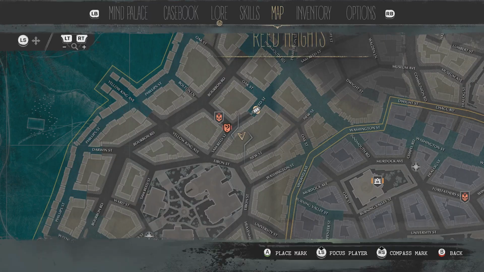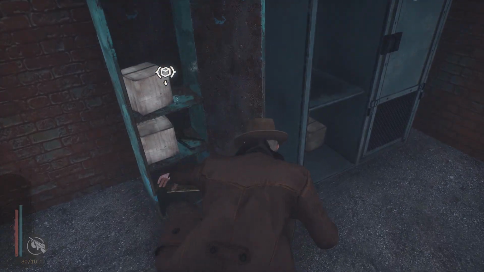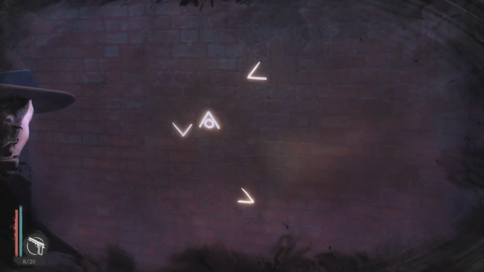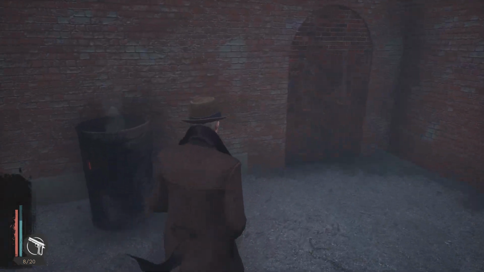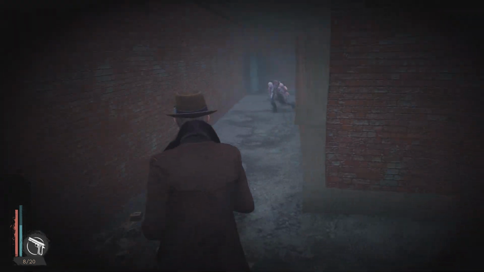Oh, I can't carry any more gunpowder. That doesn't happen very often, but hey, gives me an excuse to load up my... Oh, look at that. Maximum ammo right there. And look at that. I finally have more ammo than my gun can hold. Now, I did just hear that spawn. I could have sworn that I saw the screen go weird, but I guess it's just the normal weirdness.